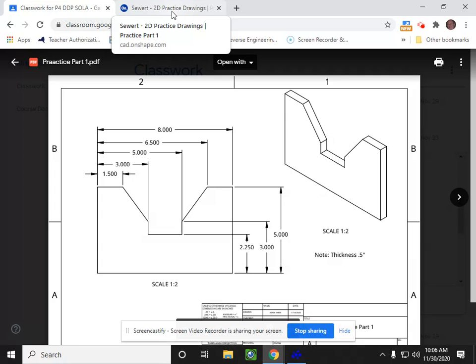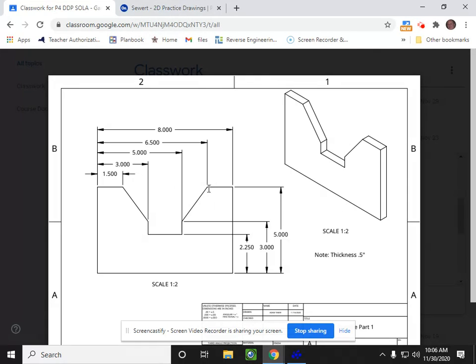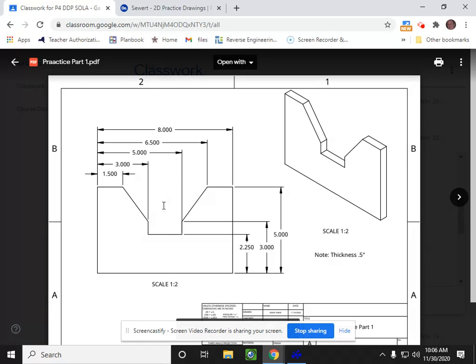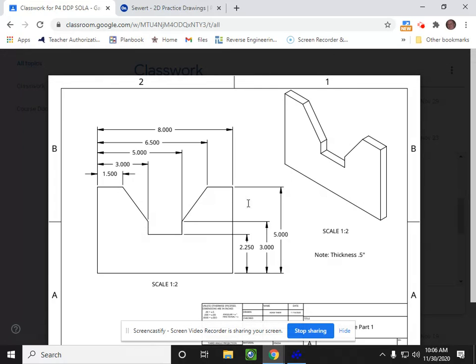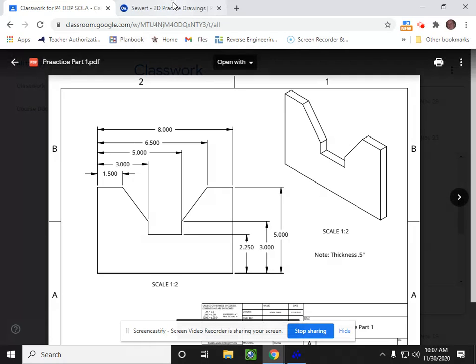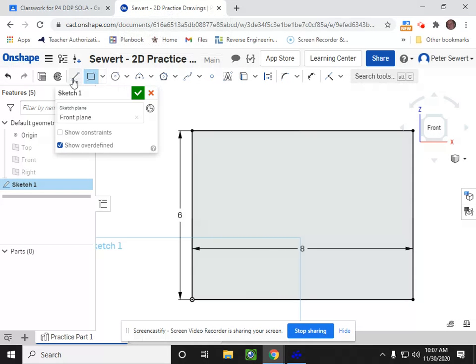And one of the things that I can do is notice that this line here and this line here is repeated on this opposite side, but it's mirrored along the center line of the part. So I'm going to draw this line here and this line, and then I'm going to mirror it over to this side. That's the thing I'm looking for. Whenever I'm drawing a part, the first thing I look for is symmetry. What am I going to be able to do symmetrical that's going to make my life easier? So I'm going to go back to my part here. So I've got to create first my line of symmetry.